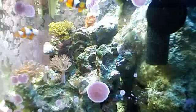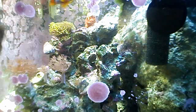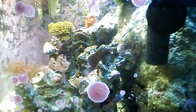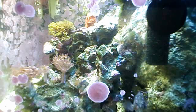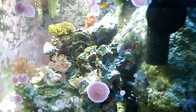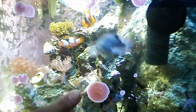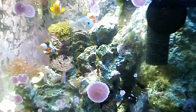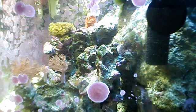And if you can see right there, I have some jolly green giant zoanthids, and they're mixed with some lunar eclipse in there. I got about 4 or 5 heads of the lunar eclipse, had about 3 when I got it, so it's actually growing pretty nicely. I'm liking it. And then we have our pink zippers. Yeah, you can kind of see them there. I haven't seen much growth in them, but they're doing good. Nice extension on the polyps and whatnot.